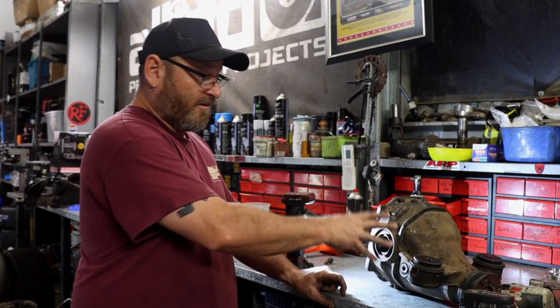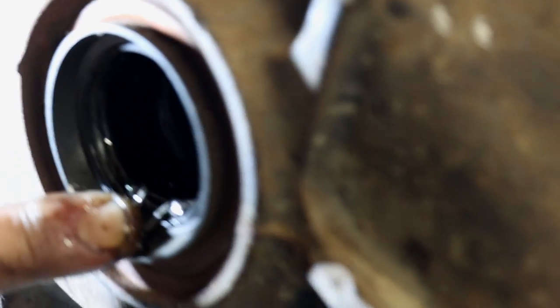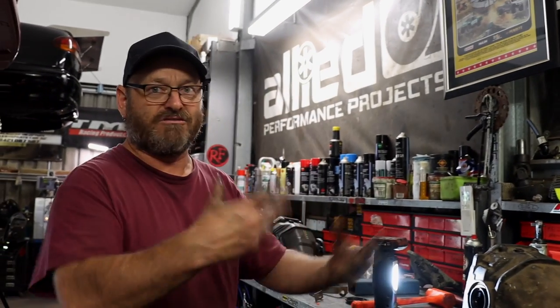One thing to be careful of when doing this sort of stuff — or gearboxes with front-wheel-drive CV joints where you pop them out — is the seal. These things are pretty hardy but they do have a little garter spring in them, and that can come loose when people pull the shafts out roughly. You can't really tell unless you have a good look. If the spring is displaced, that seal won't seal properly and it'll get mangled up in the workings. Quite often you can just run your finger around, make sure you can feel the spring there sitting in its place, and those seals will last pretty well with shafts being pulled in and out.